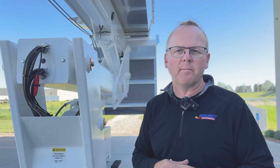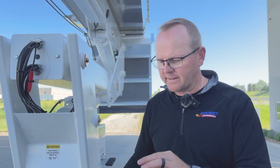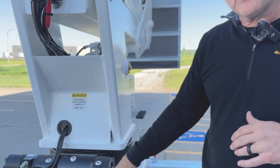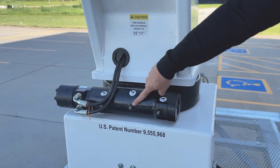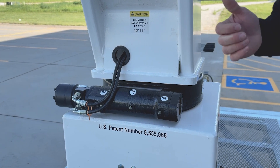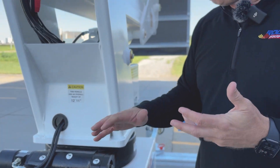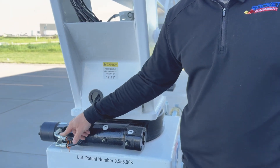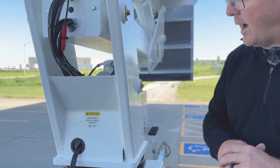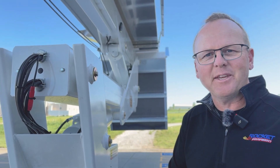One thing we get asked all the time is around maintenance. A lot of heavy equipment requires a lot of ongoing service, and one thing we're proud of is that the Trash Rocket is very, very low maintenance. It's electric, so there's no motor or engine to maintain. There are some grease zerks around the rotation points and movement points — keep it greased a couple times a year depending on use. There are also hydraulic lines throughout the rocket, so every few uses just go around, check that the fittings are tight, make sure there's air in the tires, and you'll be good to go.